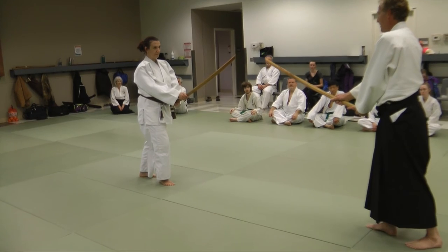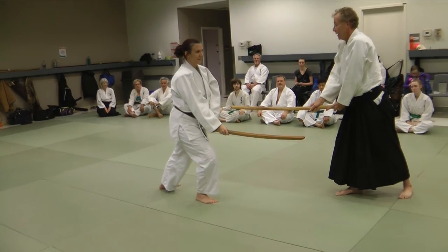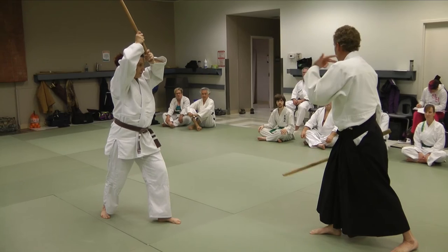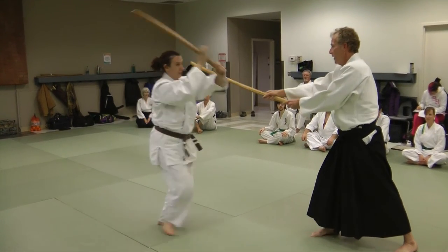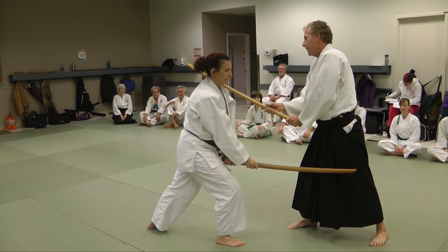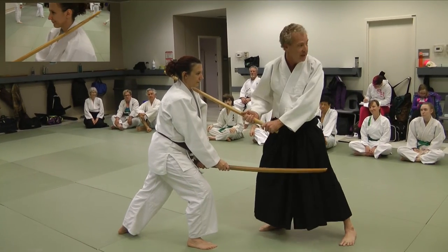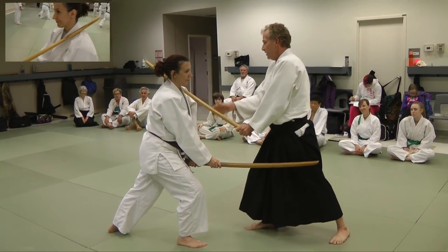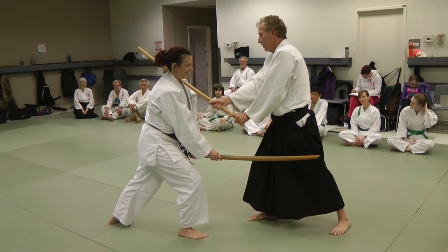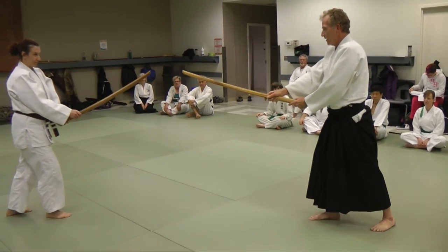Second movement, same as the first, we raise. Melissa comes in, I evade and cut her wrist. She again crosses back, this time I'm a little late, I don't get control of the wrist, so she thinks she's got a shot. So she comes in, I go over the wrist, place my bokken along her neck, but in here we want to put it against the gi so we don't give anybody splinters. And as she falls into her cut, she falls along the blade, and not a good outcome for her. So again, I threaten her by bringing my bokken into her throat.